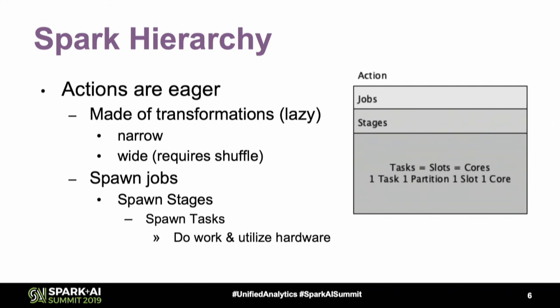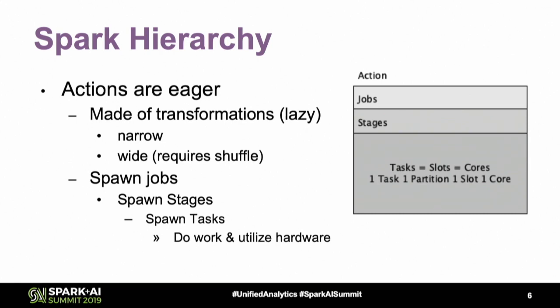Now, when we call an action, we spin off all those transformations that we've set up. We've called all of our selects, our casts, our joins, our group bys, all that's been told to Spark what to do. We call the action to go or to do the write, and we begin our job. That launches one or many Spark jobs, depending on what we're doing. Those Spark jobs are full of stages. Those stages are then the actual work that's going to be done. So jobs can have many stages, meaning that each stage is a section of work that's going to be done, and a task is inside of a stage.